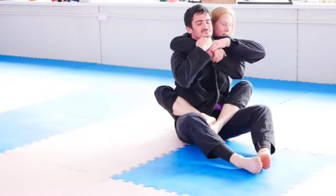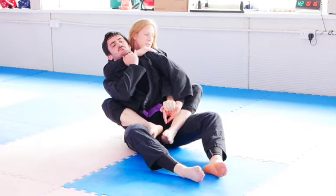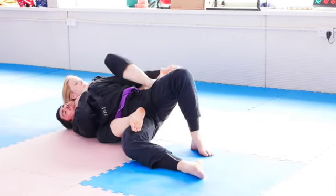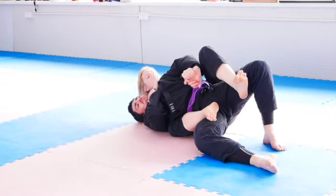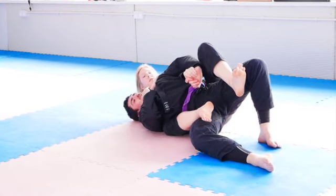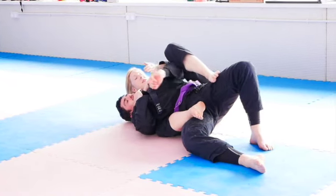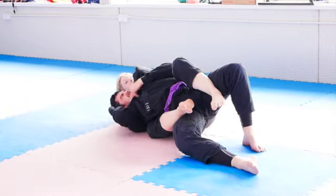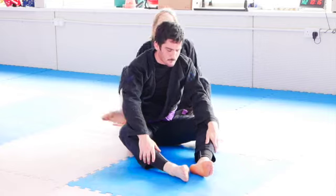One more time. Down here, grabbed his hand, walk this hand as high as I can, try and trap his hand with the leg. If you don't manage to trap it, it's not as strong. Push it out of the way and then get around as far as I can - I've already made it tight. Even if he does bring this one back, I can still tighten it off. Does that make sense? Alright guys, thank you.